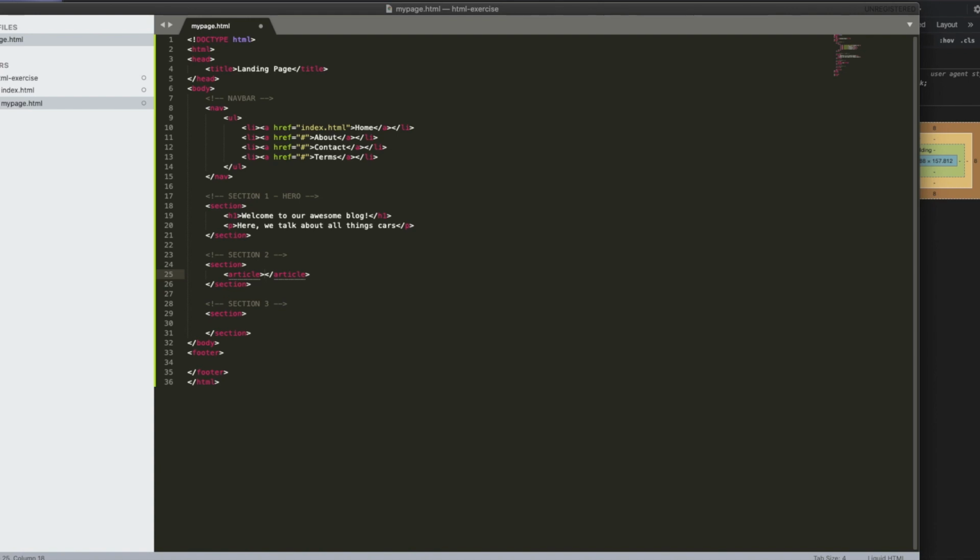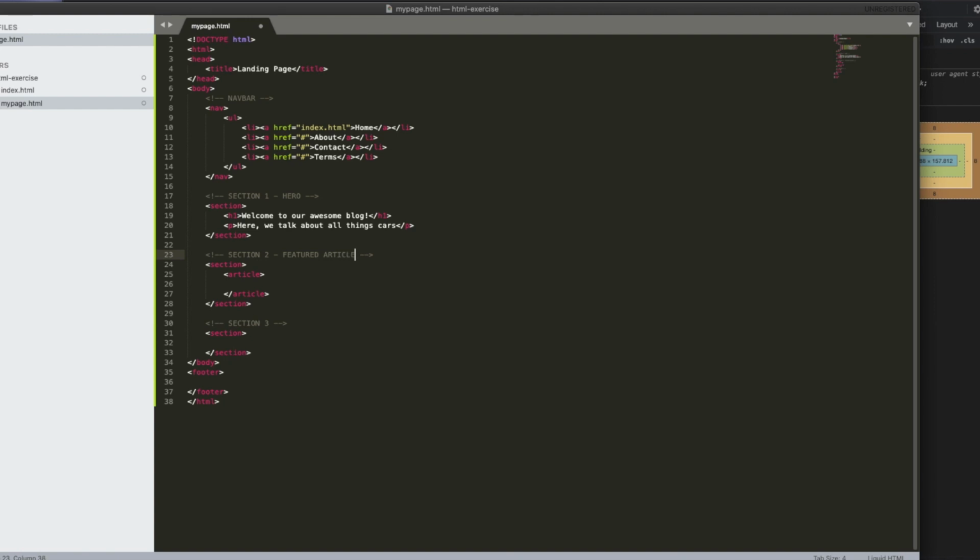I mean, the element pretty much speaks for itself, but you're not going to have an article on every page, right? Because you can have a completely different website, say for math tutorials. You get my point. Okay, so now in our article, we can call this our featured article.